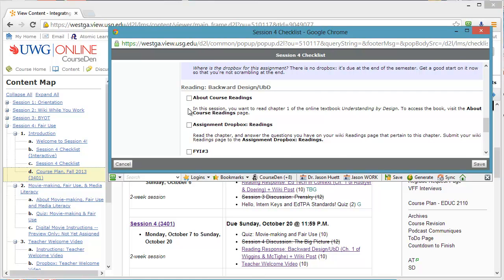This course reading this session is the Understanding by Design, Chapter 1. It gives you an overview of the Understanding by Design framework, which is basically a way of thinking about how you plan instruction. And I think it's a really great way. Not only does it make a lot of sense and have depth to it, but it's also a way that has sort of permeated throughout the state of Georgia. Lots of school districts assume that teachers are familiar with Understanding by Design. It's also referred to as backward design.